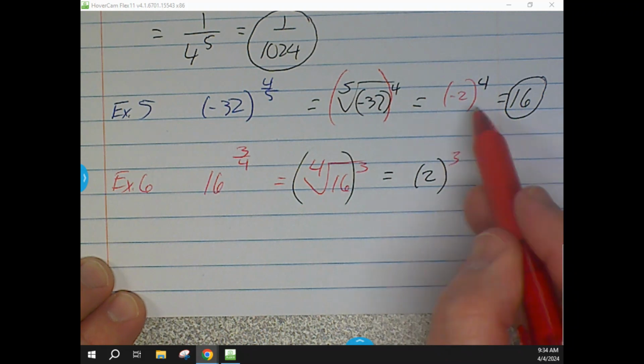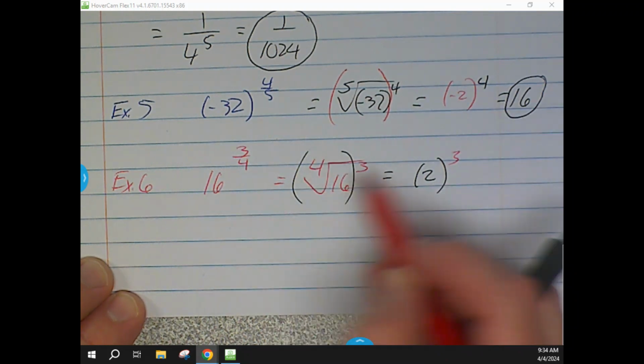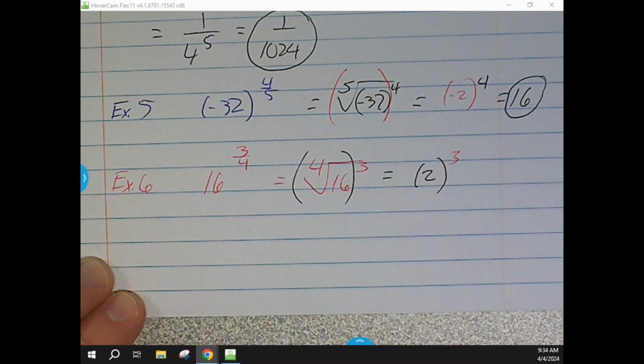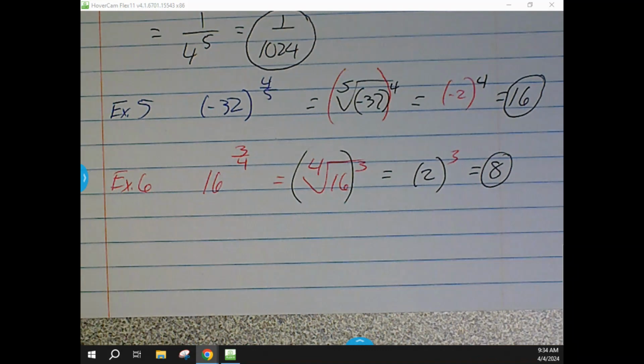Because look at the problem back here. We did 2 to the 4th power to get 16. So it's the 4th root of 16. That should give us 2, just working backwards there. 2 to the 3rd power, there you go, that's just an 8. So if they give it to you one way, just rewrite it the other way and think about how it looks and then see what you can get out of it from there.